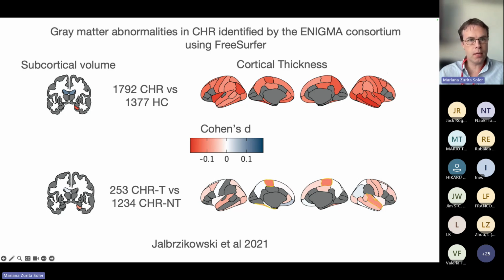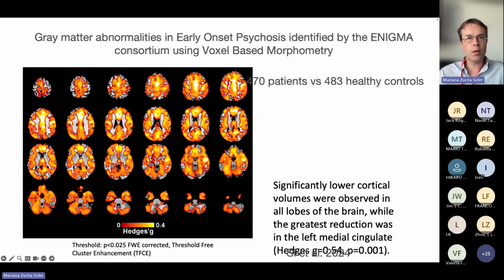If we then move on to the second row, we have transition versus non-transition. Quite a relatively small number of transitions, and this is partly due to the idea that around 20% transition to psychosis. But you can see there it's really quite subtle. I should say the grey areas are areas where there's no significant difference. There's a number of regions that are non-significant, and the regions that are significant are really quite small. We're talking about effect sizes of about -0.05 or so. So really pretty subtle.